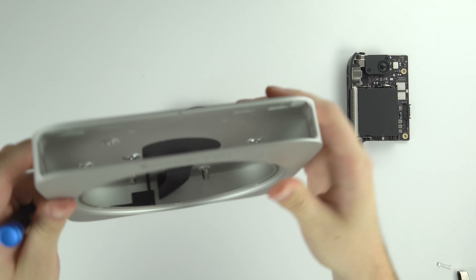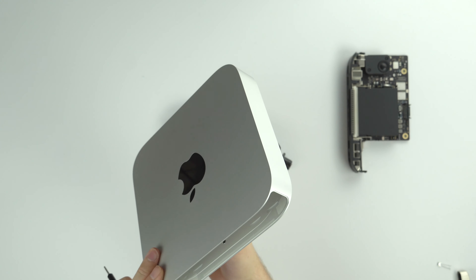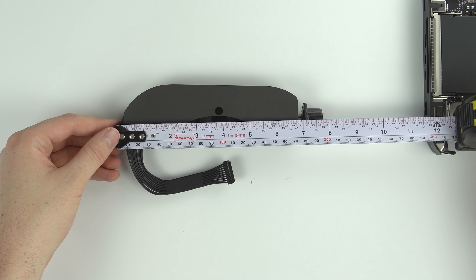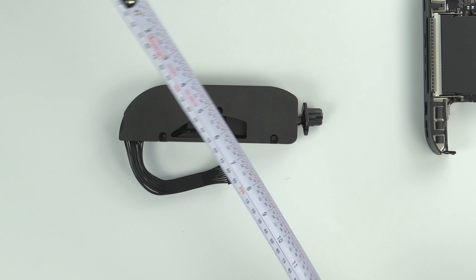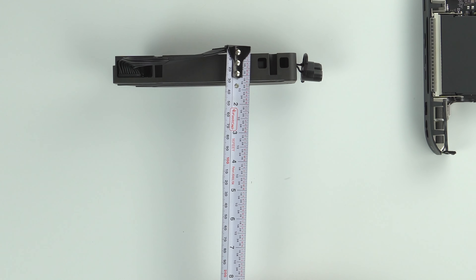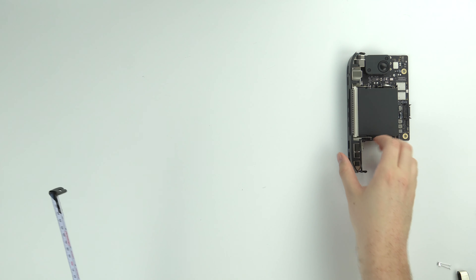The M1 chip obviously has a lot to do with that compactness. Inside the case the only thing remaining is the LED indicator light strip and some cable management plastic — those are kind of glued in so you'd need hot glue remover to take them out. The power supply is just over six and a half inches long, just over two inches wide, and about one and a quarter inches thick. Pretty impressive that Apple fit the whole power supply inside the box.